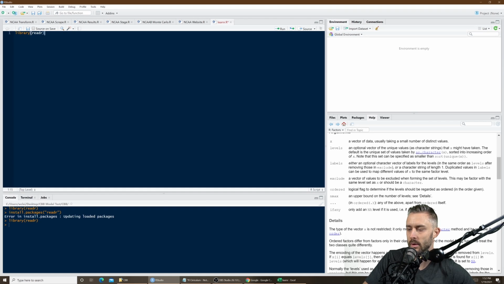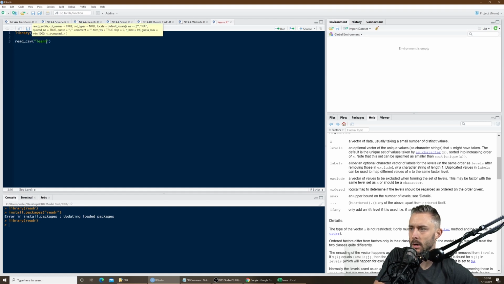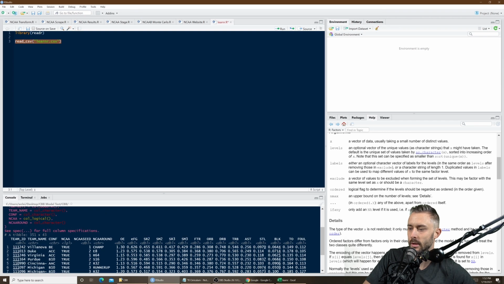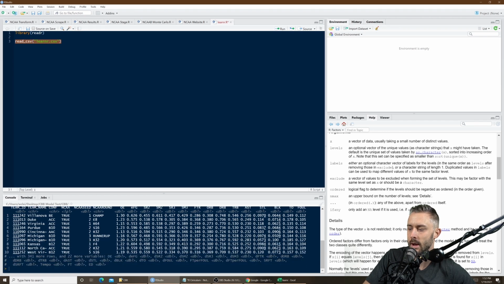So our first command we're going to run is readCSV learnr.csv, and make sure it's in quotes. You're going to have to do that a lot. Get in the habit of putting things in quotes unless it's a number or a variable. We'll get to that later. But when you click run, if you've loaded the packages right and everything up to this point, whoops, I accidentally did learnr.r, it's learnr.csv. Everybody makes mistakes. Okay, so it just read this frame, right?